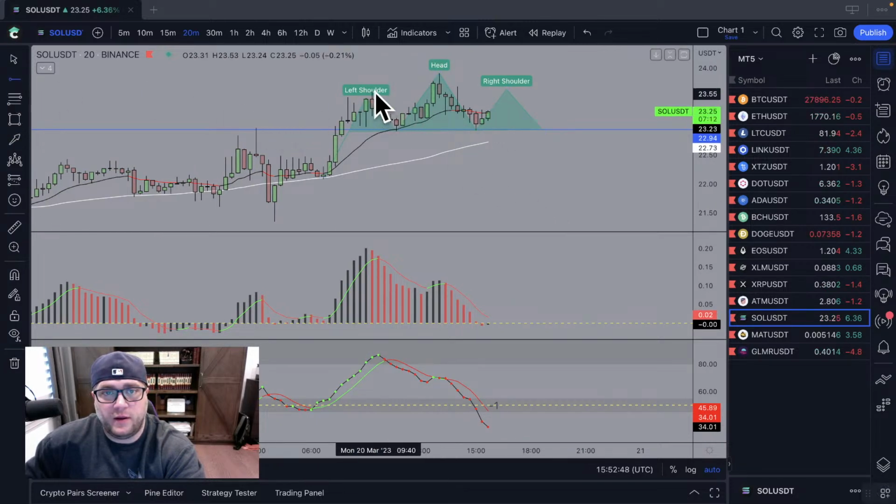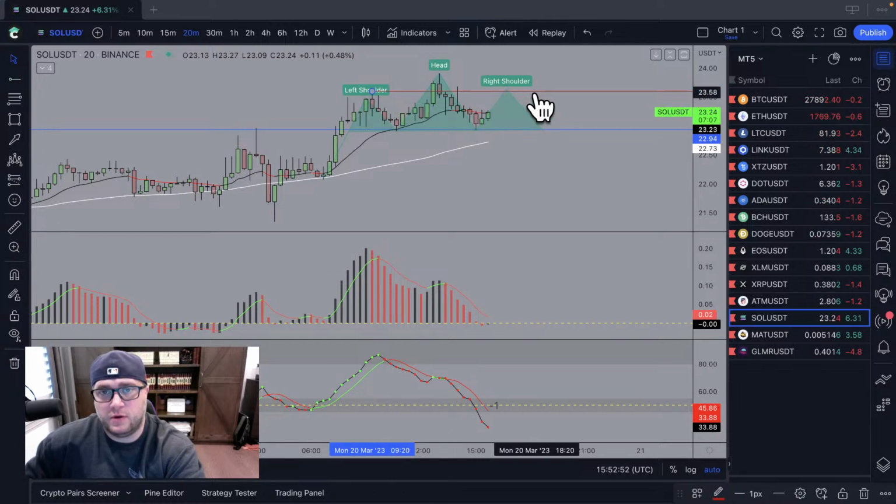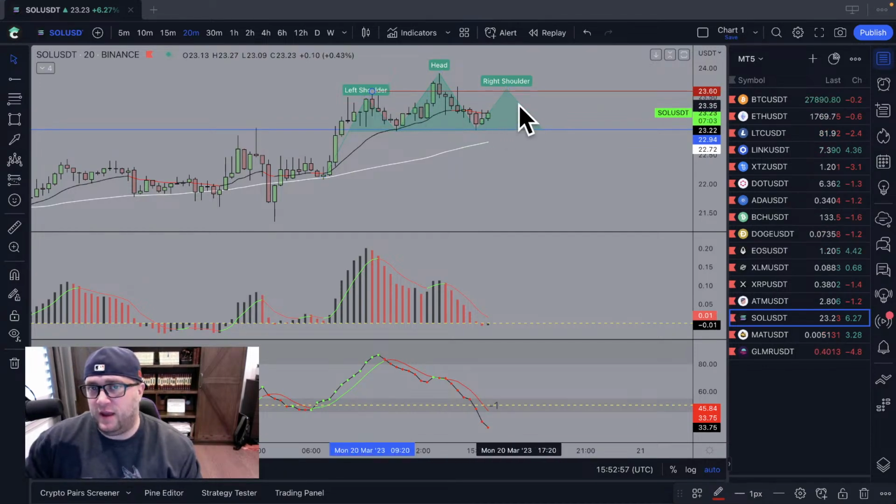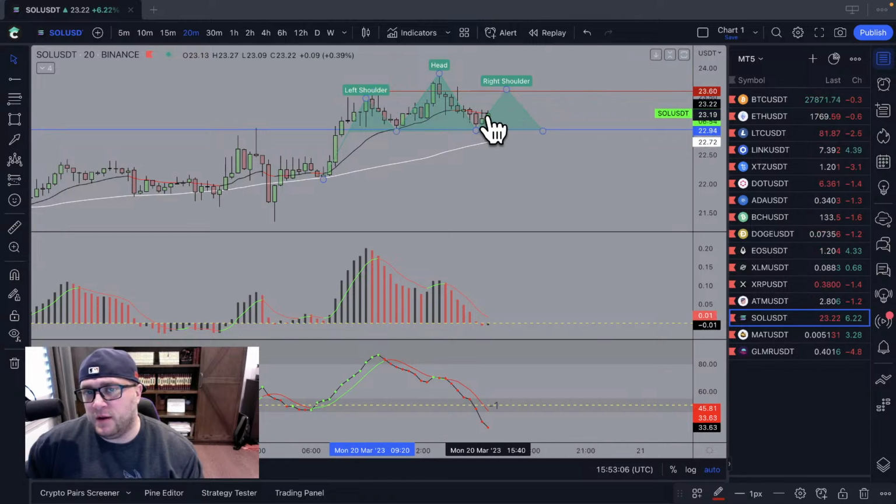If it goes up there and touches the top of this right shoulder, if the right shoulder touches the top of the left shoulder, and you have a fully engulfed candlestick or a piercing pattern, that's when you would want to go short. So that's around 2360 if you get pushed up there. But we're right at that moving average on the 20-minute chart. So are we going to break above it? Are we going to go back down? No matter what happens, I do believe we're going to come right back down and touch that 2294.